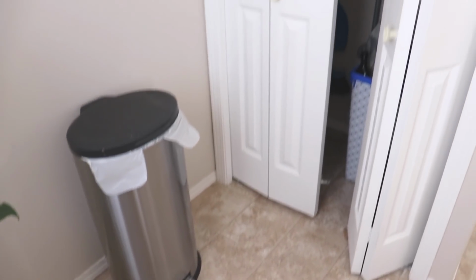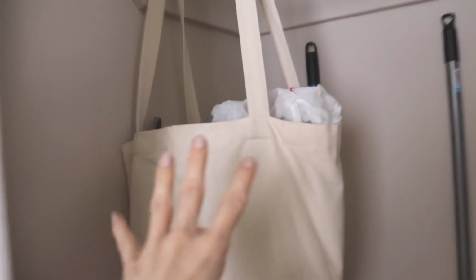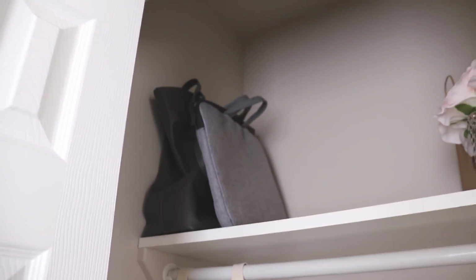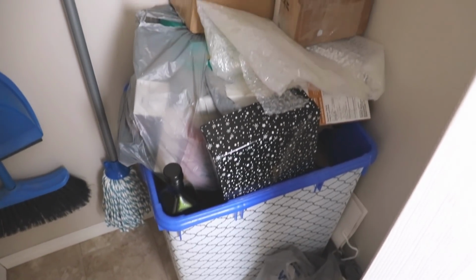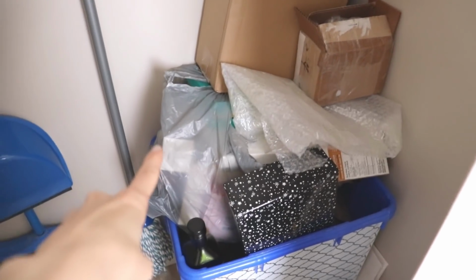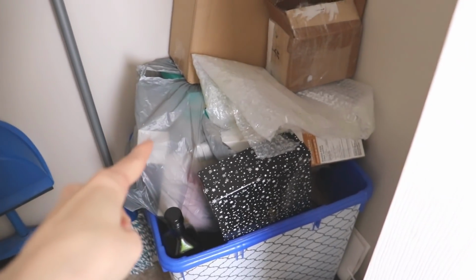Beside that, I just have a trash can, and then in here is where I keep the cleaning stuff. I really like that everything is just hung up on the wall there. I just have them hung with a couple of nails. I have a bag of bags, of course, because who am I if I don't have a bag of bags in my house? Above that, I have my laptop holder, a bag for work, a couple extra candles, some soil for when I repot plants, and some light bulbs. Down here is where I keep recycling and spare boxes and spare stuffing and stuff like that. So if I sell perfumes or send perfumes in the mail, I always have boxes and stuffing to pick from, and I do have some perfume boxes. So in the event I do decide to sell any of the perfumes I have upstairs, I have their original boxes here to go with them.